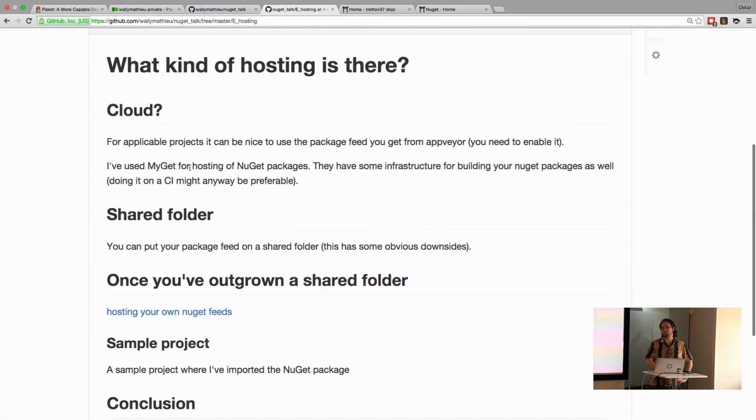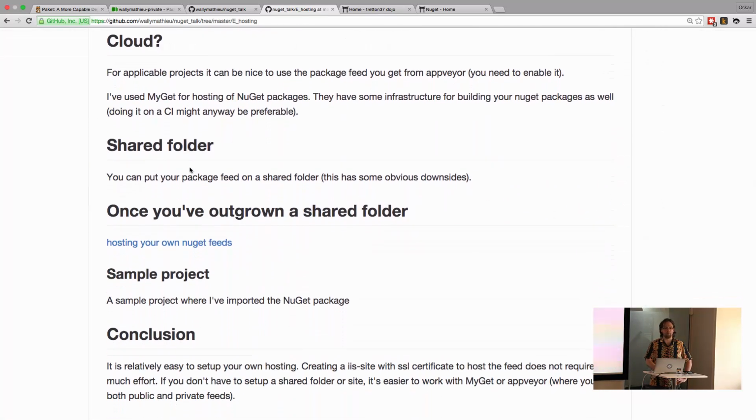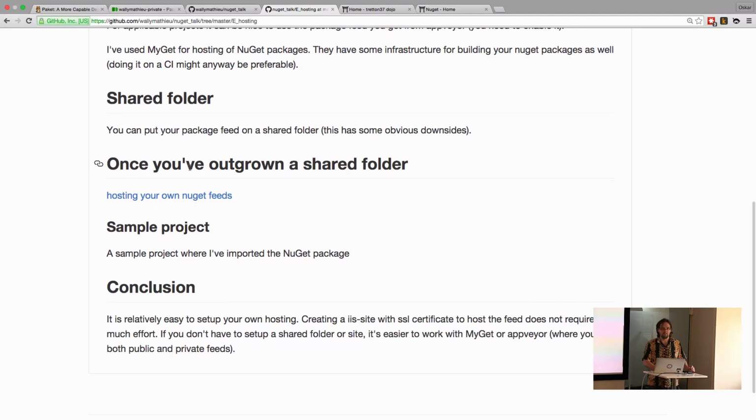But a shared folder is not an optimal solution. For instance, you always need to be in that domain in order for it to work. It might be that you want to host your packages, but you don't want them to be public.